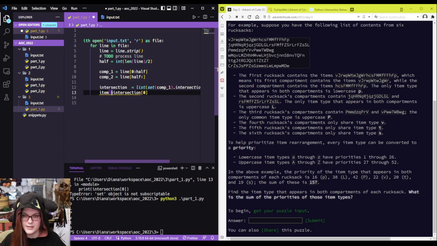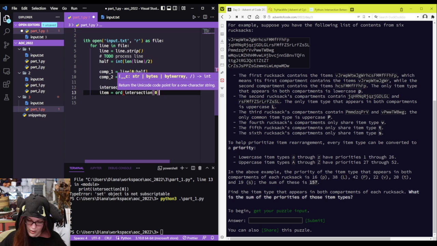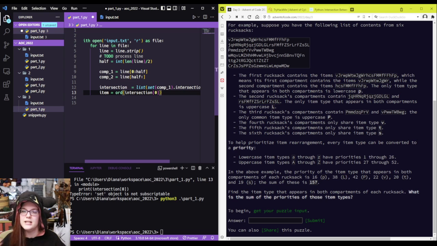So the item that we're looking for is going to be the 0th character. And then I learned about ord last night, which gives it the ASCII code.